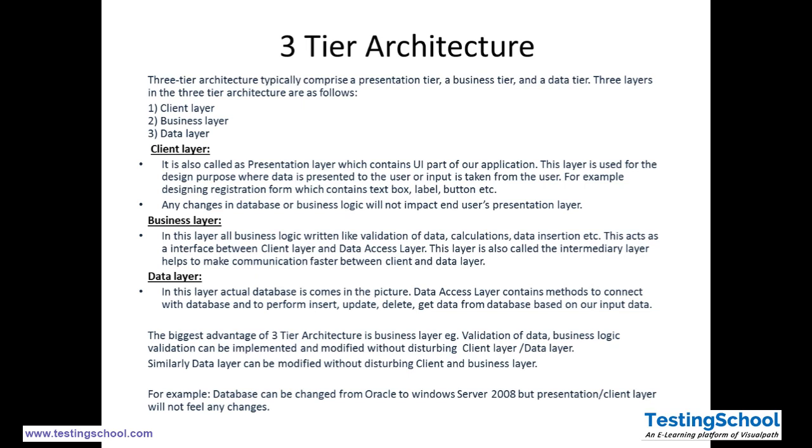The biggest advantage of this architecture is that validation and business logic can be implemented and modified without disturbing the client and database layer. Similarly, the database can be completely changed. We can change the complete database. Suppose we are using Oracle 10G or 11G and we want to move to SQL Server 2008. We can easily do this without even a single impact on the UI layer and business layer.